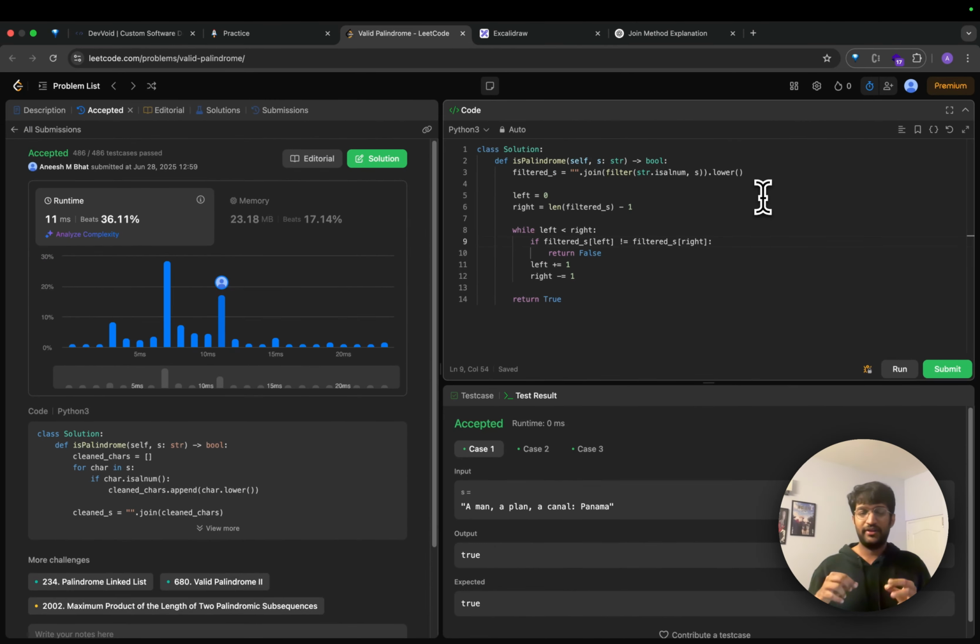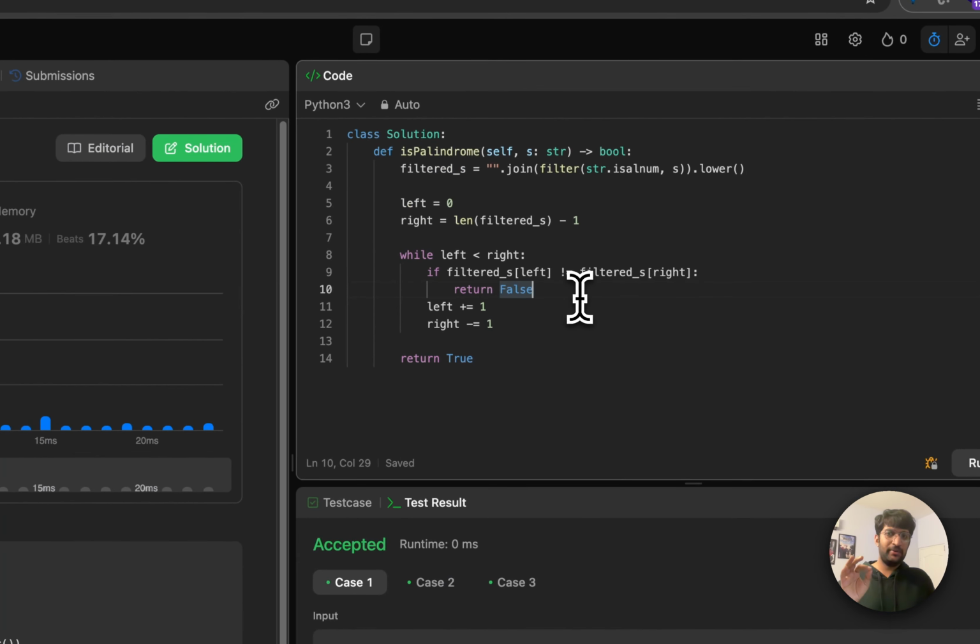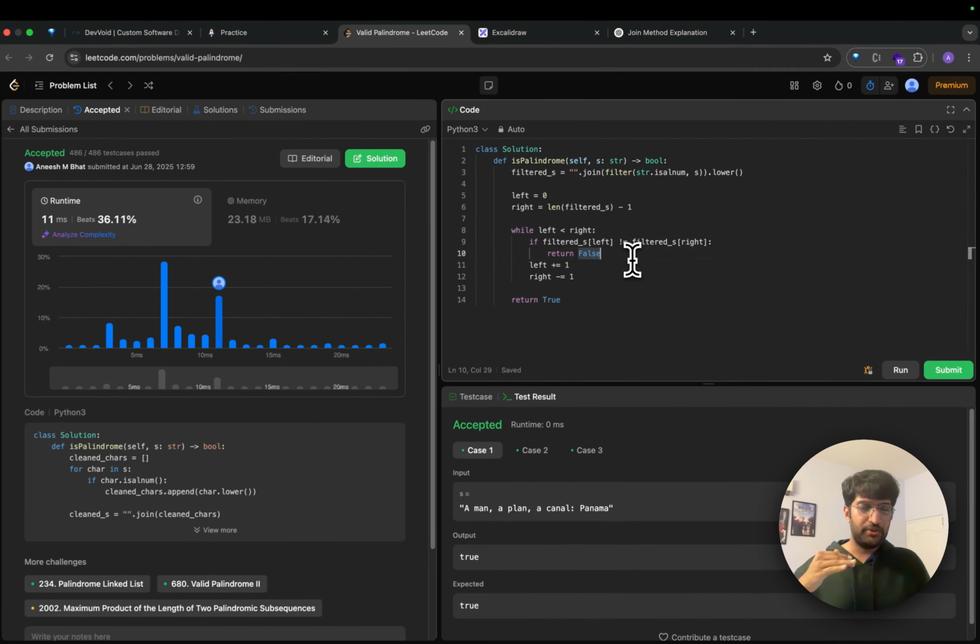If after filtering, the left and the right are not equal, then we know it's not a palindrome, because the palindrome's condition is that when you reverse, it should be equal. So at any point of the check, if left and right are not equal, we can comfortably return false, without doubt.